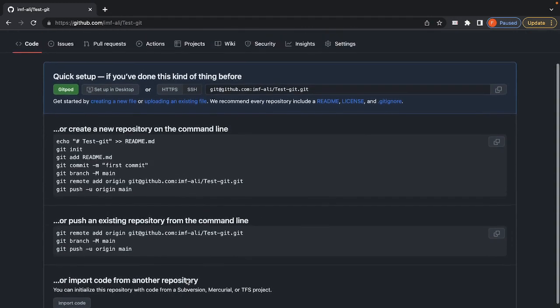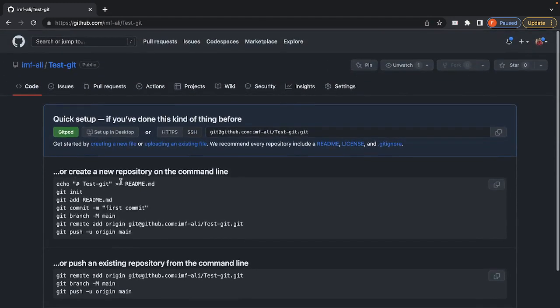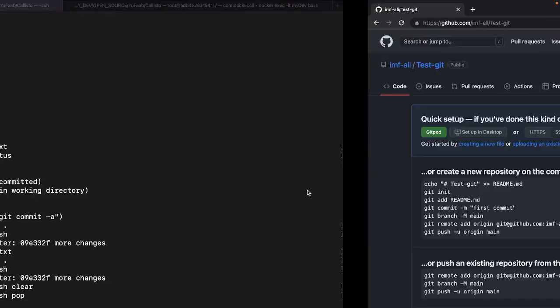So there are a few commands that have come up right now. The first thing it is saying is echo this. We don't need this. It's saying to git initialize it, which we have already done. Git add readme, I'll tell you about it. Then we have to do git commit. All these things we have done. This git branch we have to do. So all these things I'll tell you.